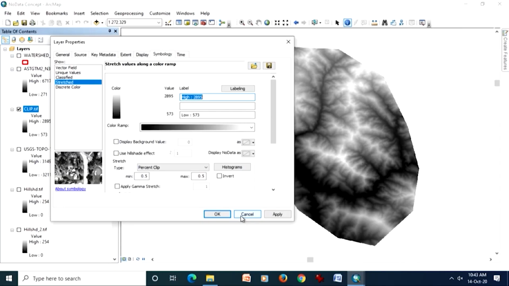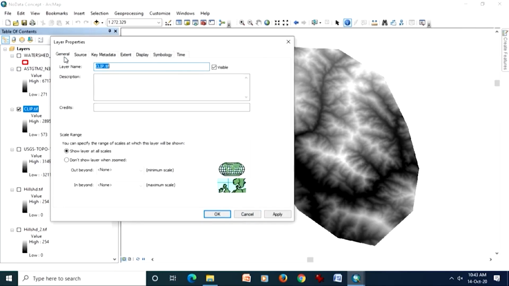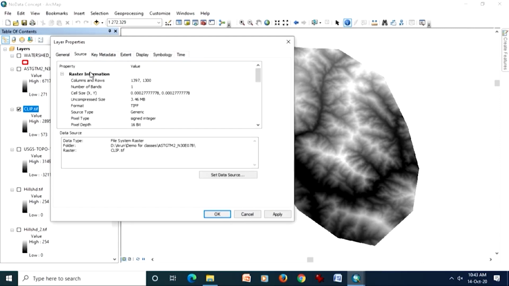Now another advantage of no data is that whenever I am using no data and it is declared to the system, that value is not considered in any of my calculations. That is another very good part of the no data concept: for any calculation, even for statistics, no data values are not considered at all.